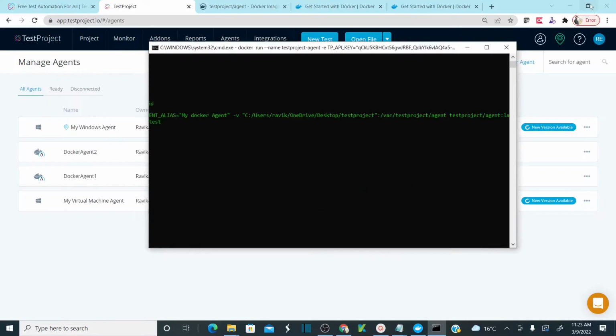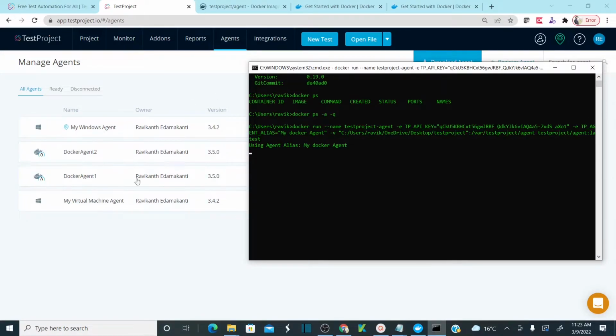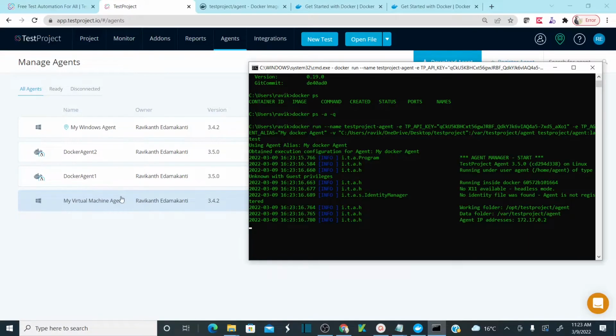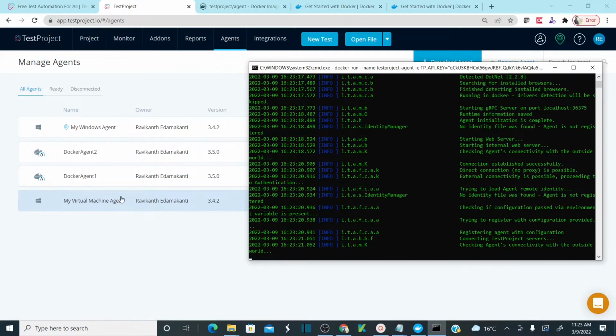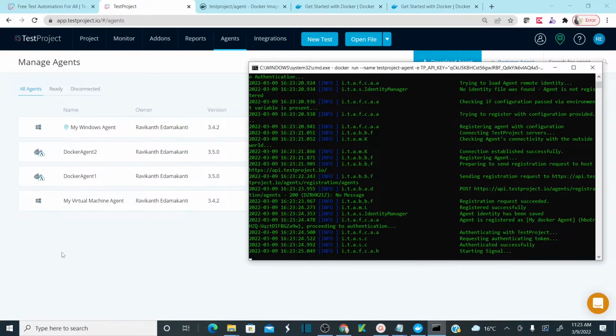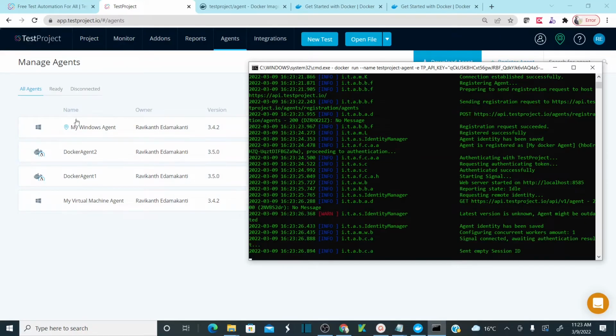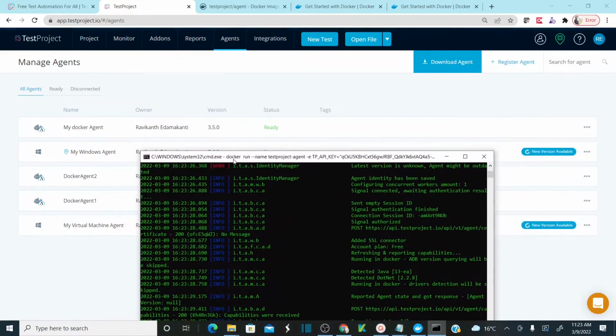As soon as you run this command, at the back end, a new agent should be up and running. So it's obtaining the execution configuration for the agent, my docker agent. It's going to install all the components of your test project agent. As soon as it installs, it's going to show you my docker agent. See, now my docker agent is created here.